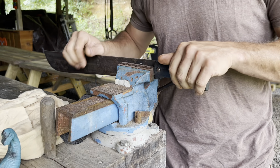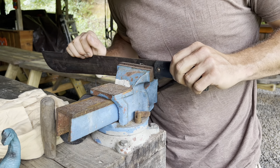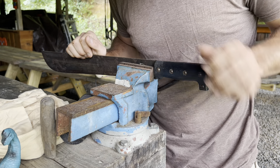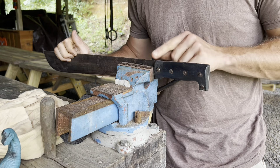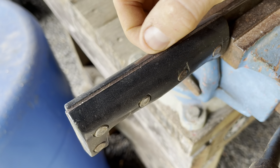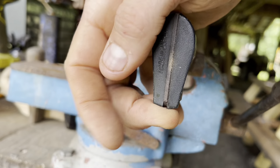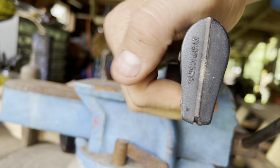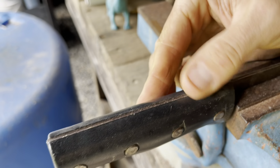This machete is in actually really good shape for being as old as it is - I think it's from the 70s. It's a Japanese-made Nesco and a pretty solid machete with really good quality steel. But the handle - a pet peeve of mine is when the scales on the handle come up above the steel. It's a full tang machete which is excellent, but you can see how the scales stick out and if you're not wearing gloves that is pretty irritating. It's pretty easy to get rid of though.